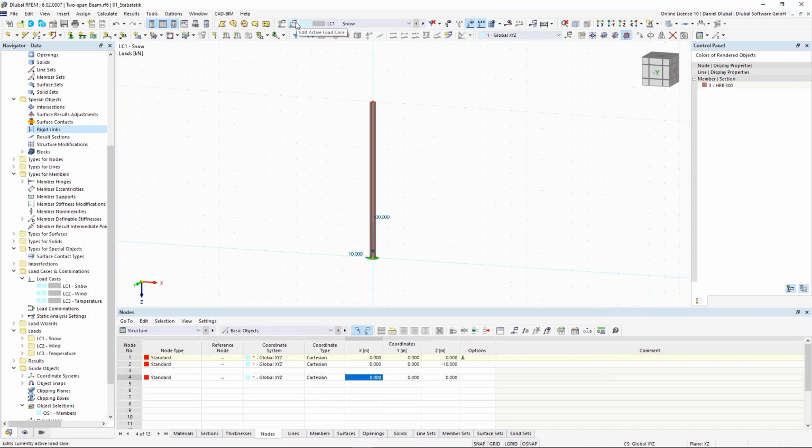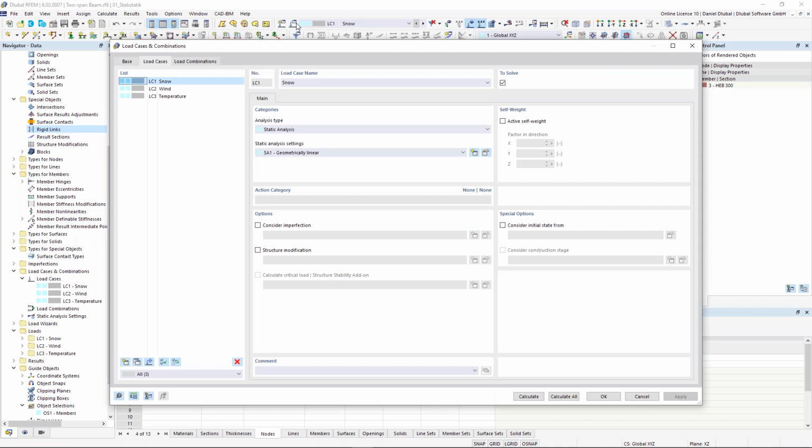Now it will be interesting. Oh, sorry, this is not correct. This one. I have to assign this one to the number 2. Now I go to the load cases, because in the load cases I can assign the static analysis. So first of all, I will change here these 2 load cases, and I say to that theory first order, and this one will be the second order.